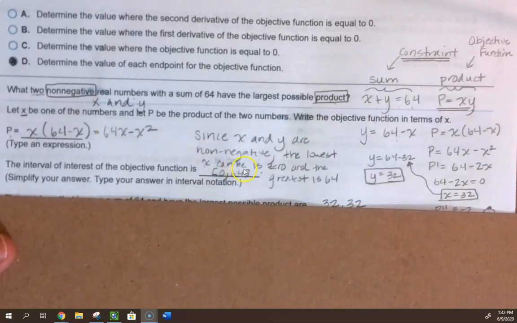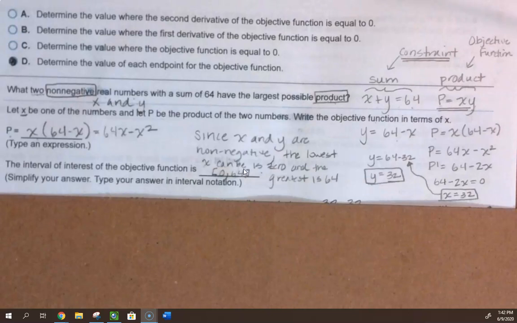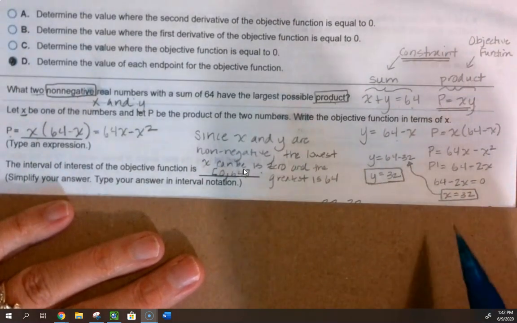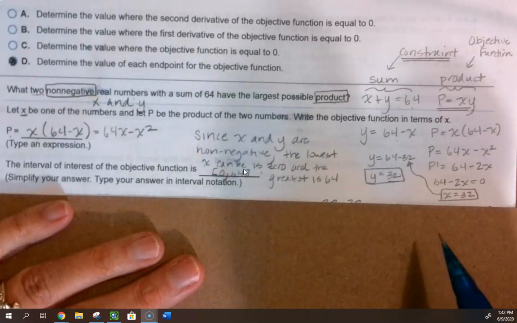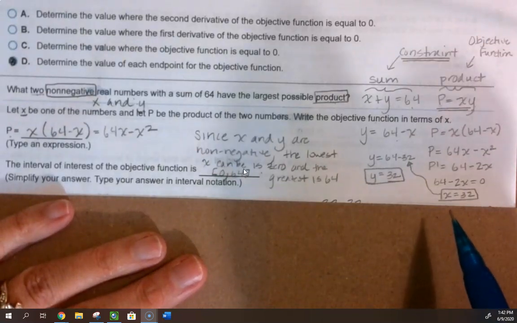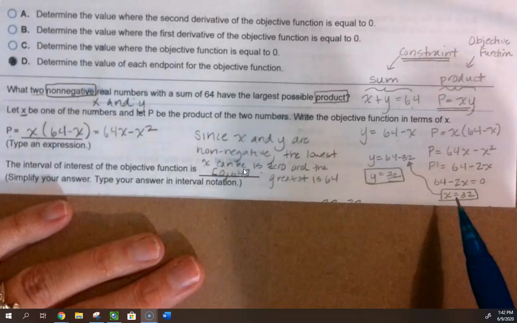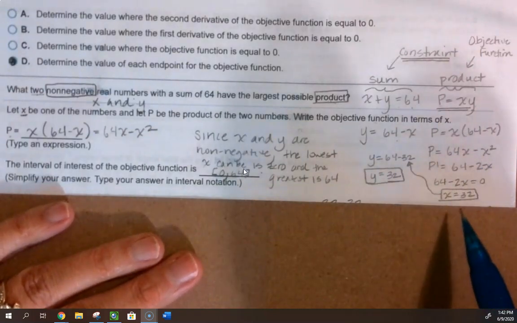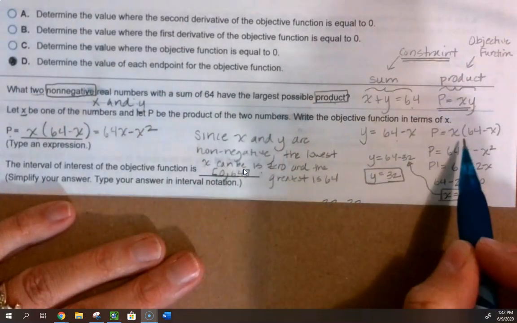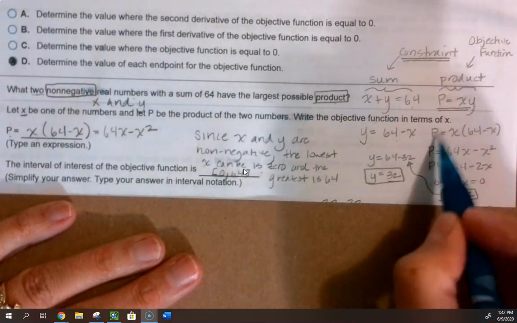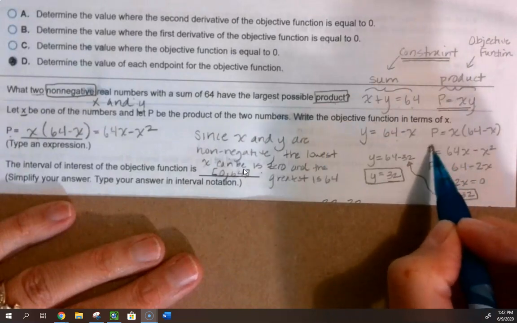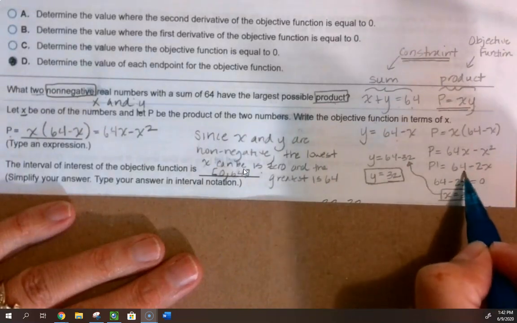Next thing we're going to do is use our calculus to find the answer to the problem. I apologize for this being in kind of a weird order. I was trying to fit it into your solutions. I also want you to be able to read my solutions and read my thought process here. So I'll come back over here and we take our objective function, which I expanded. And once you have your objective function, then you're going to take the derivative of the objective function.